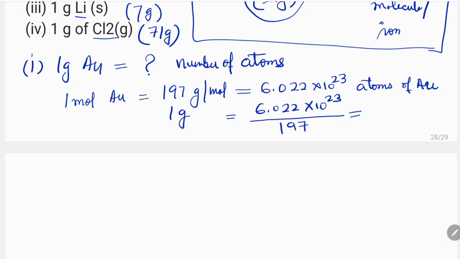When we divide 6.022 by 197, it comes out to be 0.03056 approximately. We are going to take that, or you can also do, it is 68 actually, so you can do 7 also, into 10 raised to power 23. So we can shift this particular decimal: 3.057 into 10 raised to power, because we are moving it 2 decimal places to the right hand side. So 2 is subtracted from 23, that is 21. This much number of atoms of gold will be present in it.